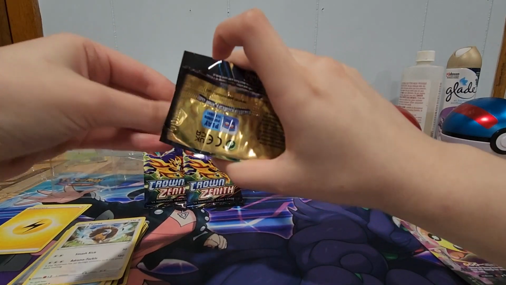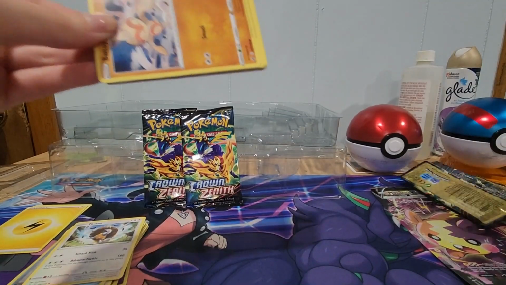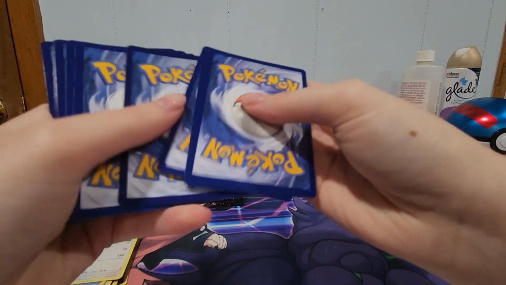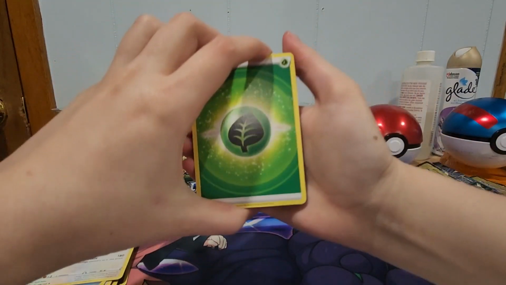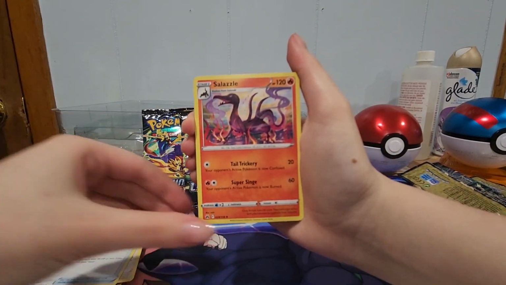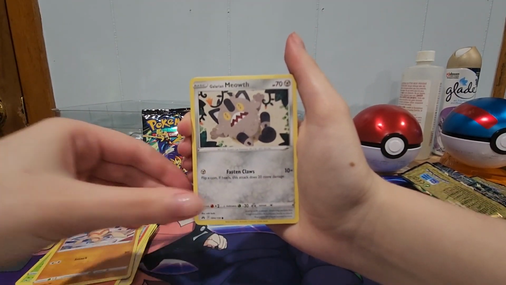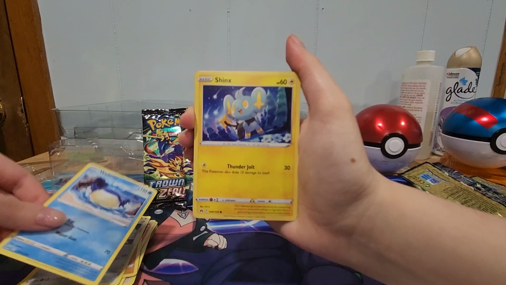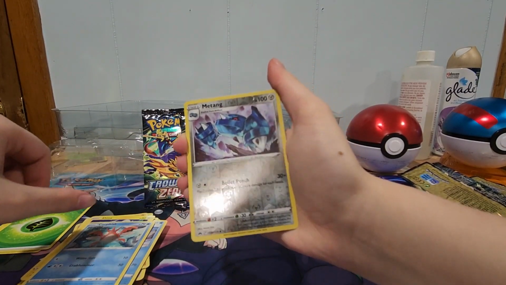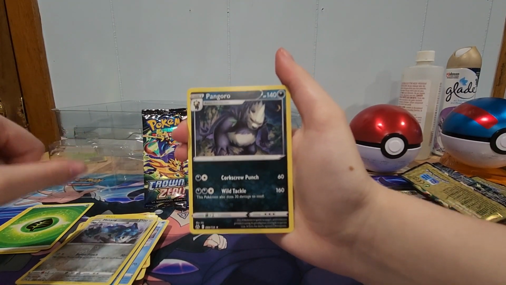Now, let's see if we get better luck with this next pack. Oh, can't slide out. There we go. That code card. Now, let's see what goodies we have in this pack. We got some Leaf Energy, Rescue Carrier, Salazzle. We have here Carnivine, Baltoy, Galarian Meowth, Wailmer, Shinx, Corphish. We got here a Reverse Holo Matang, and a Pangoro, non-holo rare.